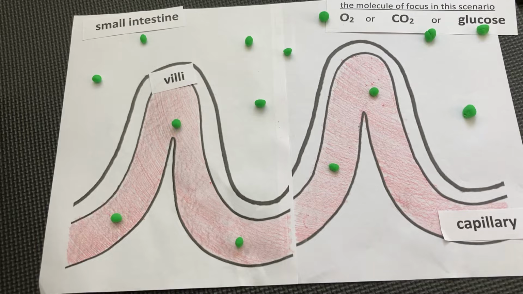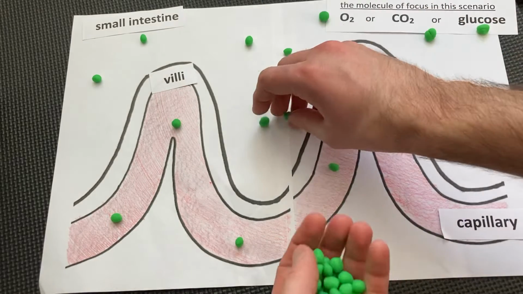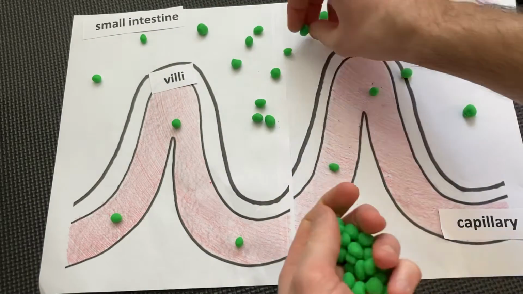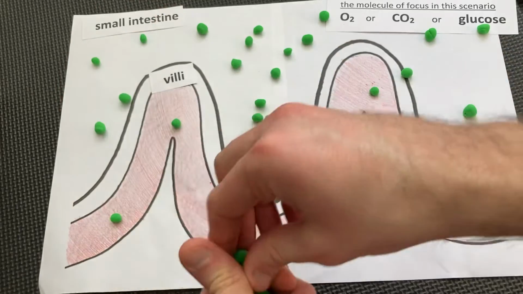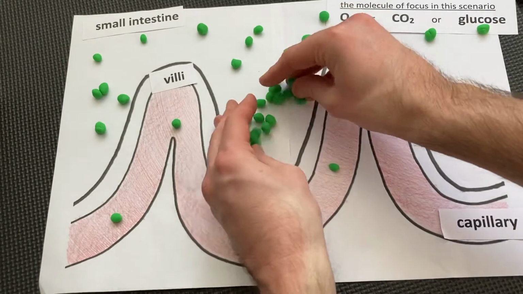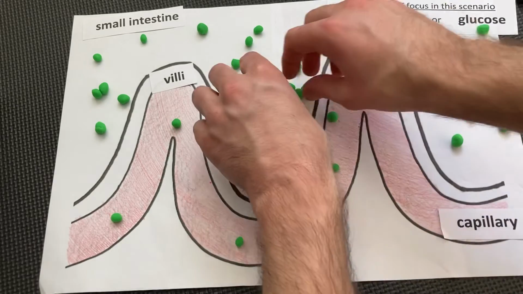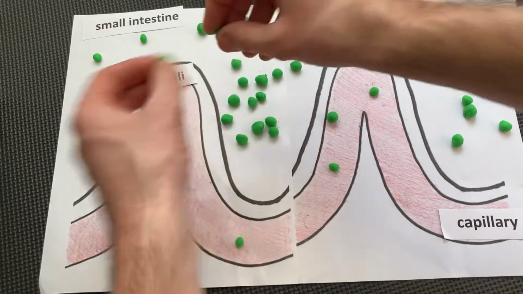What I'm actually going to do is model the scenario where we have a normal diet instead of the keto diet first. So imagine that you eat a meal, and whatever type of carbohydrate you eat is eventually going to get broken down into glucose. After a meal, maybe after an hour or so, you're going to have a lot of glucose in your small intestine. So I'm just going to pour all this glucose into my small intestine. Again, this is from the food that you ate after it's been broken down, after it's been digested.